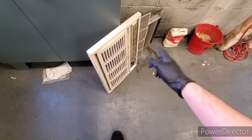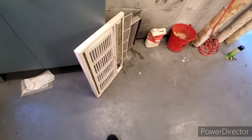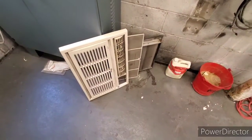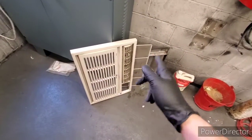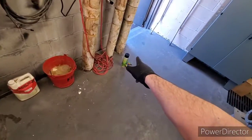And I'll bring it in the backyard and I'll hose these down, because I can't do it in the laundry slop sink room. The mess will get everywhere, so I think it's easier I take this in the backyard and do it. I'll just bring that stuff down. I don't need that. I used a lot of that, and this evaporator took a lot of that spray.